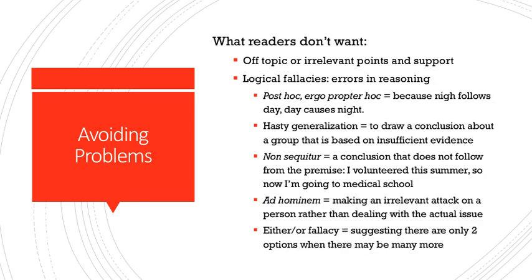What readers don't want, there's a lot, but we're going to focus on two things here. First of all, if it's off topic or irrelevant points in support of the topic, readers don't tolerate that very well, and this can actually make them walk away from a document. So you need to make sure that you're staying on point, that it's relevant, on topic, and actually helping support the argument that you're trying to make.